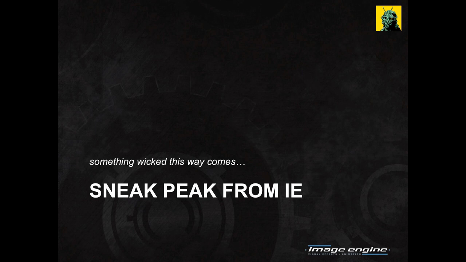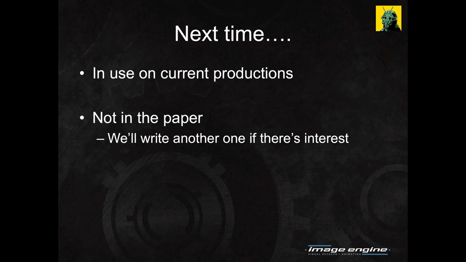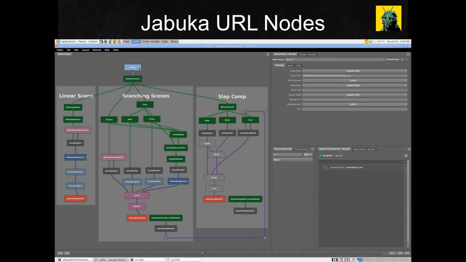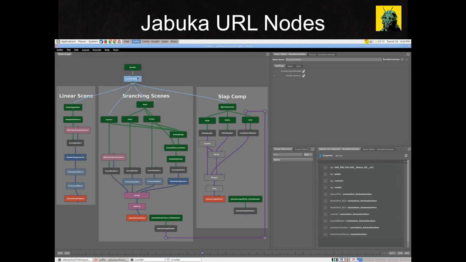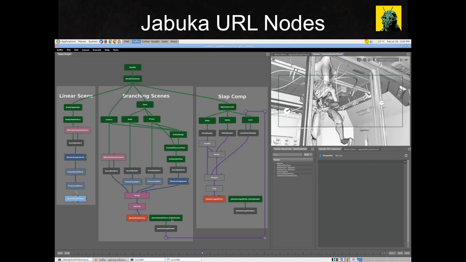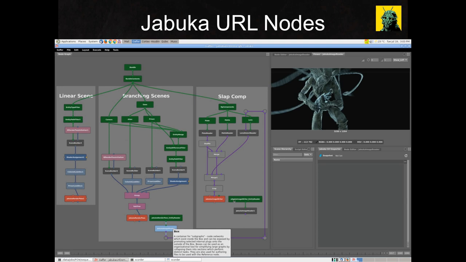Now I'm going to do a little sneak peek for what's next at IE. It's important to note these things are in use on current productions, but they're not in the paper — we'll write another one if they work out. These green nodes are Ubuka entity nodes and they compute database queries. The data flowing through the green plugs is a Ubuka URL which represents the result of those queries. You can view the results in the Ubuka inspector at the bottom right of the video. Here we're loading an animation output bundle, querying the contents, filtering the URLs by type, purpose, and name, and then dynamically converting those URLs into scenes and images. We expect these nodes to enable artists and TDs to create new automation tools and facilitate new multi-shot workflows.